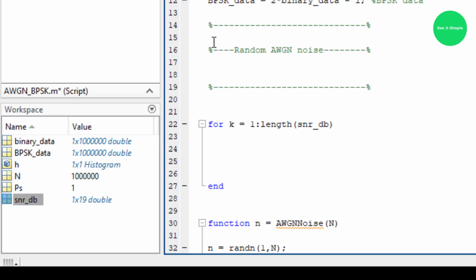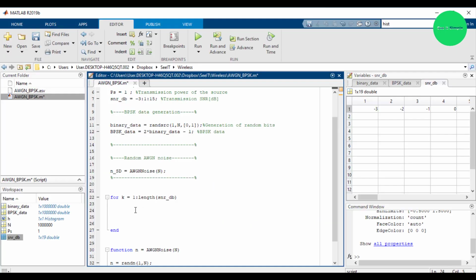We can see the noise from source to destination. Call that AWGN noise function and pass the parameter. Then we need to write the other equations inside this for loop.